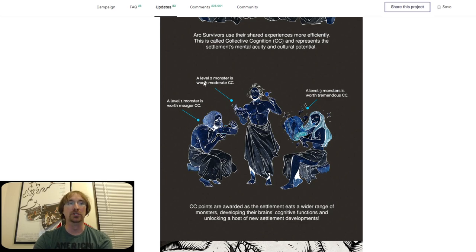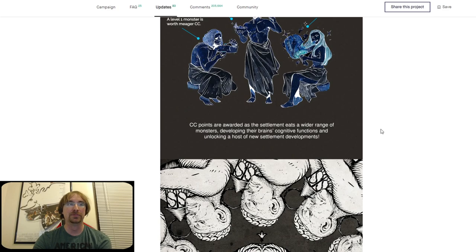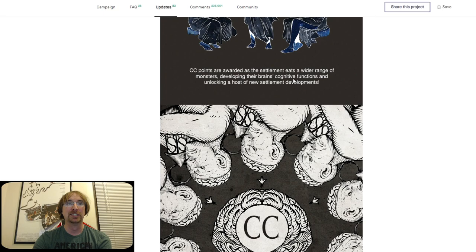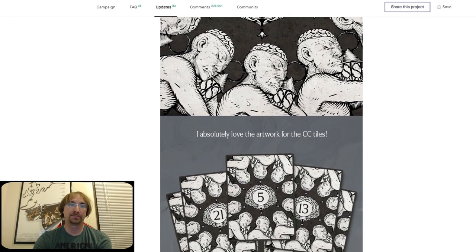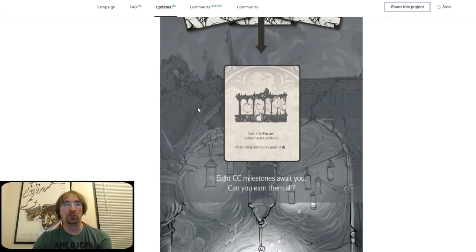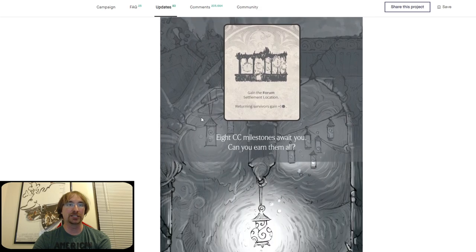So level 1s to level 3, CC points are awarded, the settlement eats a wider range of monsters, develops their brains, cognitive functions, and unlocks a host of new settlement developments. Okay, here's all the cards. Just a whole bunch of cards. Forms a new settlement location.